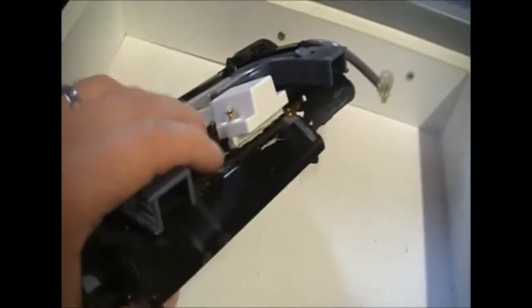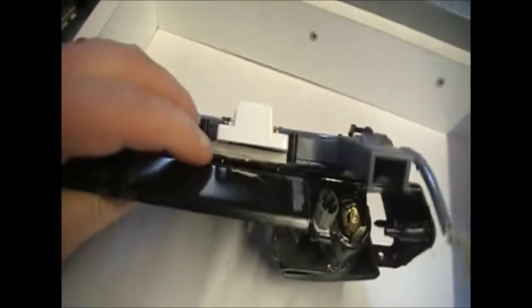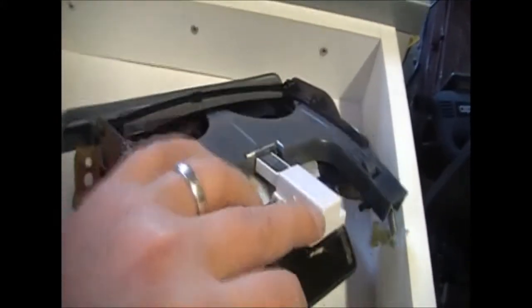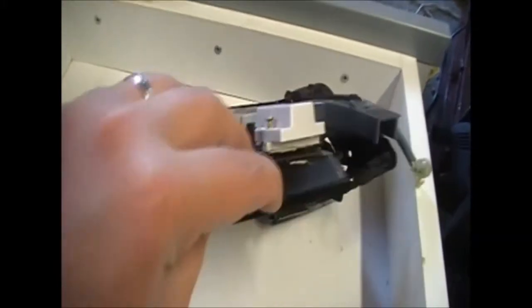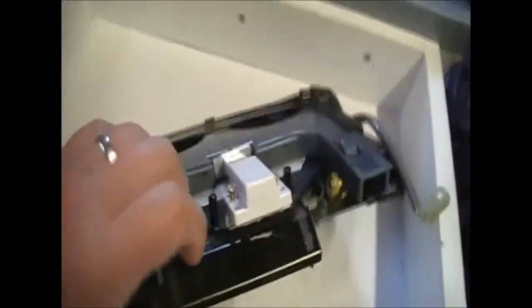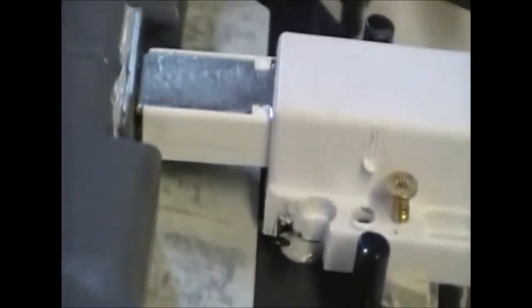Yeah, I'll just show you this as well. These screws don't go all the way in because I couldn't find screws the exact length. I had to use a little bit of a rubber spacer to hold the magnet latch level. It wouldn't work bolted straight down, it had to be level. And I've got the screws coming through just enough to stop it from sliding loose. Plus I've got a little bit of silicone underneath there as well, not a great amount, but the silicone is what I used to hold everything in place.